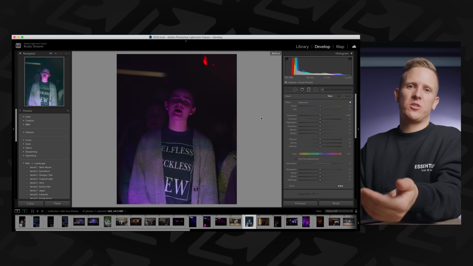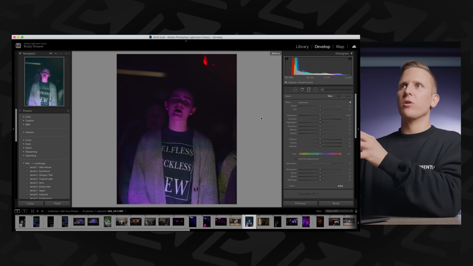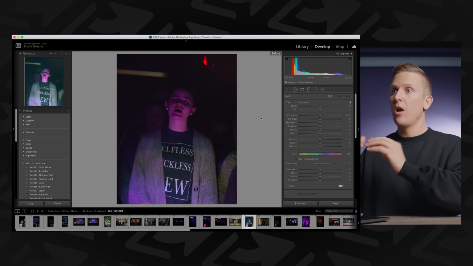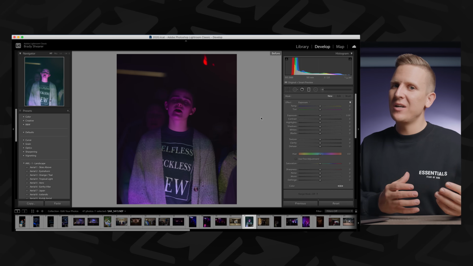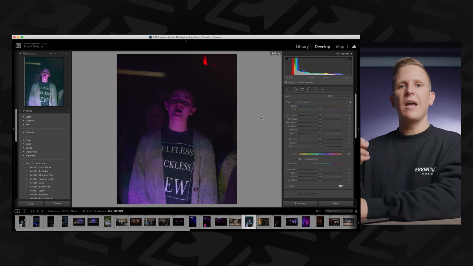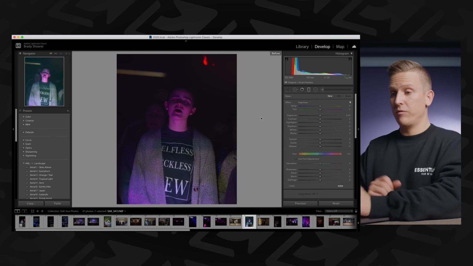You shoot in a dark auditorium. You want to capture what it feels like to be in there worshiping. So you're taking photos of people that are engaged in worship, but they're not illuminated the way that the stage is, and it's basically impossible to see them. And this is, again, one of the unique challenges of church photography.